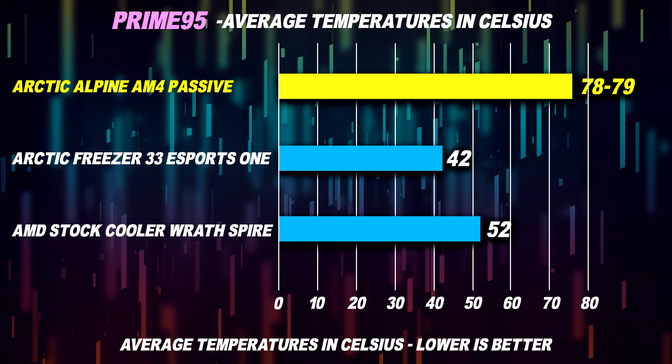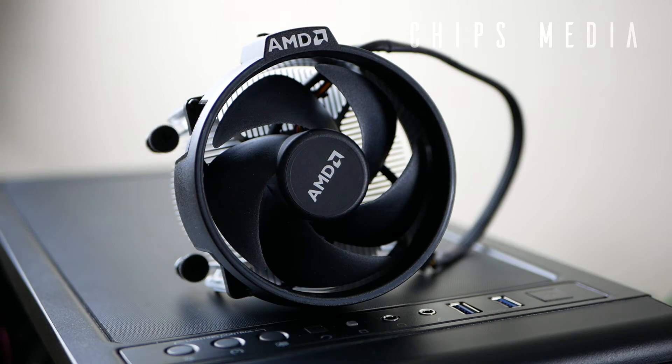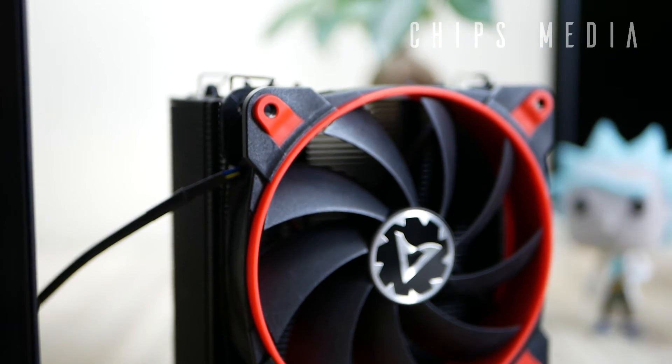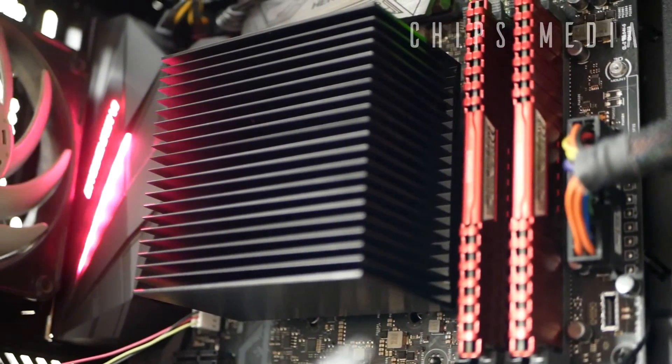A few things to have in mind: yes, we do have four 120mm fans running, so it is not entirely quiet, but I'm still stoked at the result. This is a pretty small case — I'm running a system with dual graphics cards, and it's summer with around 25-26 degrees in my studio as well, something to have in mind. I was blown away by how silent the PC actually got as soon as we got rid of the fan. This particular PC build scenario is a little bit unusual — the perfect build would have been a smaller form factor where a big CPU cooler would have been a problem and where you want to go completely silent.